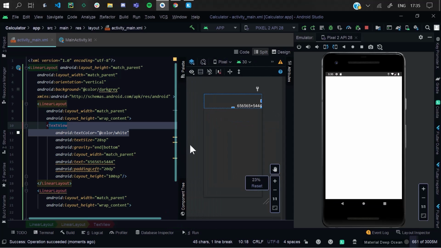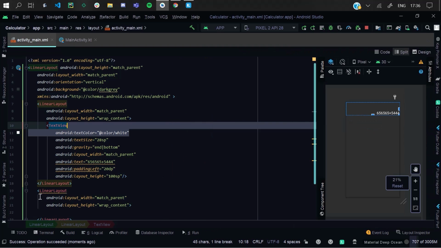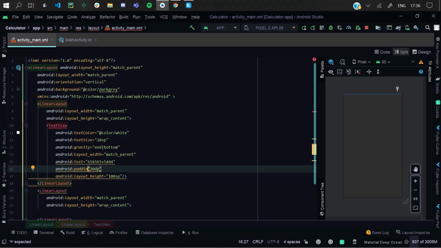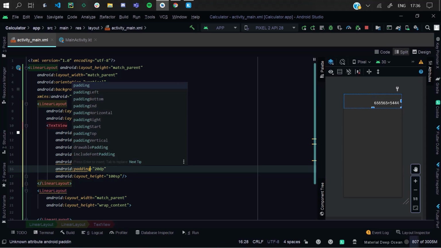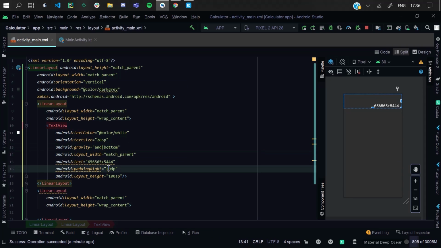You can see the layout, and yeah, I have to give some padding from here, I guess. Sorry, I gave the left padding, right? It should be a right padding. My mistake. I sometimes get confused regarding left and right. Let's give some right padding now. Okay, you understand, basically Android Studio always helps you in how you want to do all the things. Let's give it a 10 in that case.